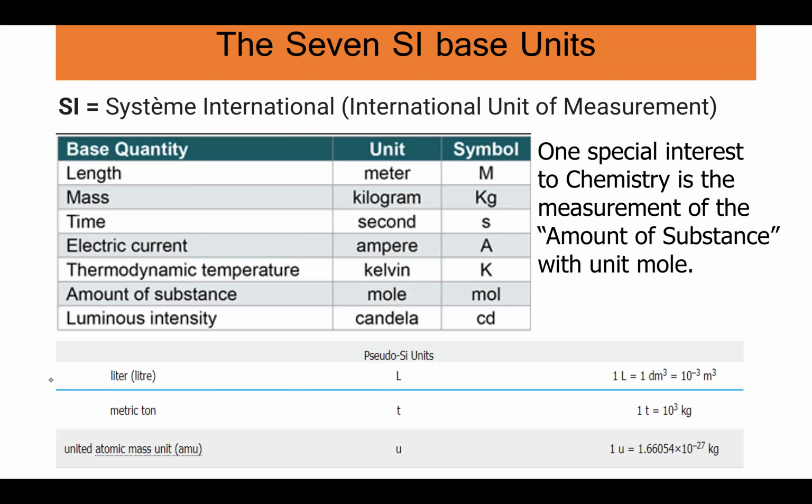Now, for example, for the international system, there are 7 base units, yeah? SI stands for Système International. It was done in France, so they use the French language to describe that. The SI system. So basically, you have 7 base units. For example, if you want to measure the length of something, the unit you use is what? Meter. The symbol of meter is m.